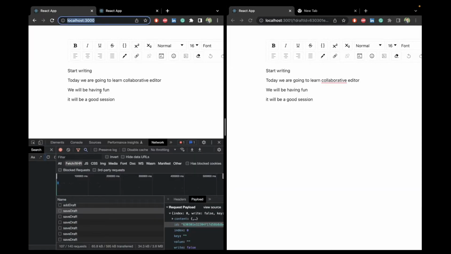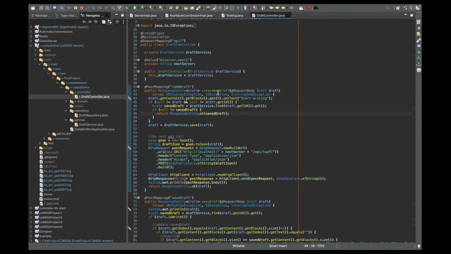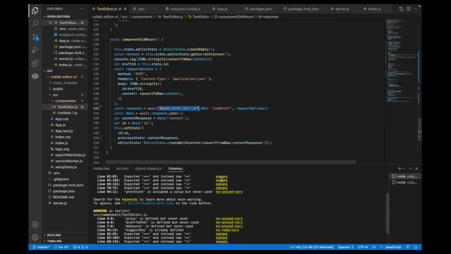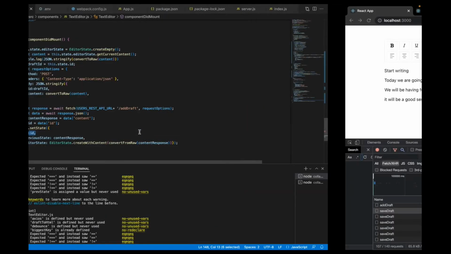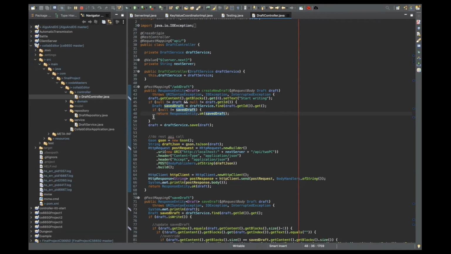we have some text here. And if I reload this same page, or if somebody else wants to edit the same page, they will provide one ID and I'll give them the same screen. So that ID is also present in the URL. See here. Now, what happens if we have an ID? I'll return the response, whatever is saved in the DB.